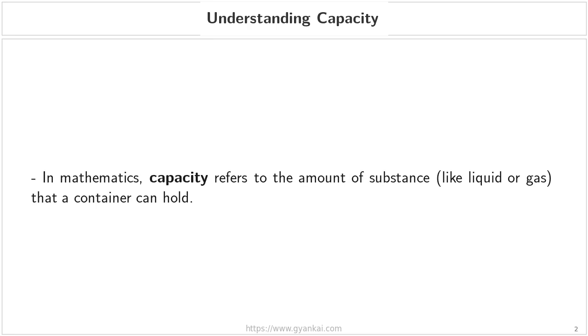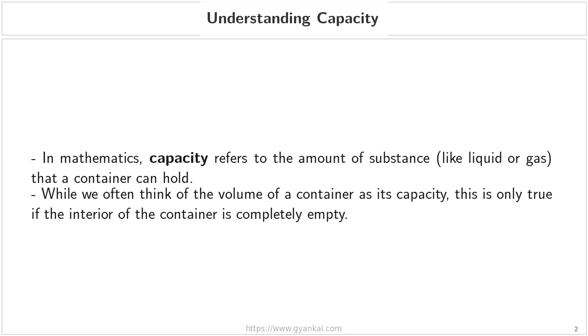Understanding capacity. Now that we've introduced the concept of subtractive volume, let's take a moment to really define what we mean when we talk about capacity. In mathematics, capacity refers to the specific amount of a substance, such as a liquid or a gas, that a container is able to hold.